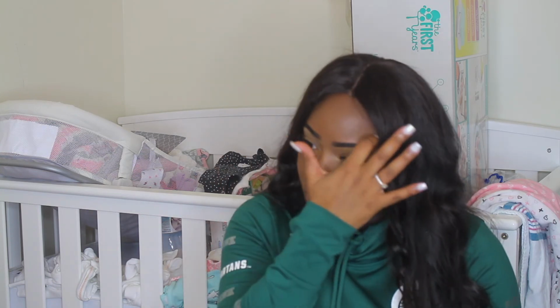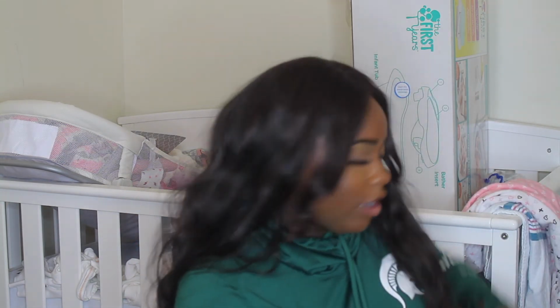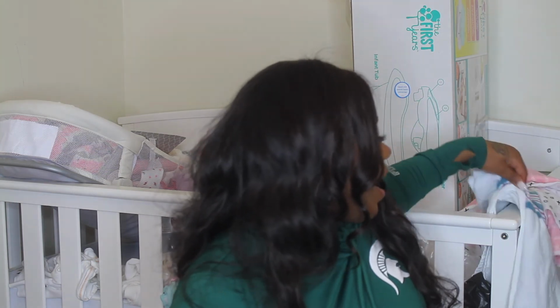And then lastly, what the hospital gave me for the baby was another one of those little plastic baggies. When I left the hospital, a lot of people say steal the stuff that the hospital is going to give you, like the receiving blankets and stuff like that. You don't need to steal it because they're going to give it to you. Everything that was left over in my hospital room, they just told me to grab and keep.